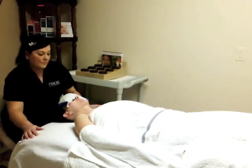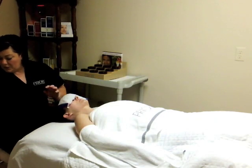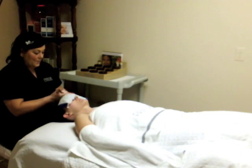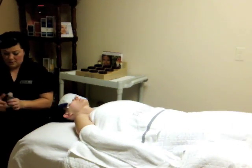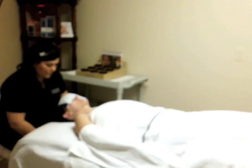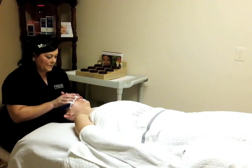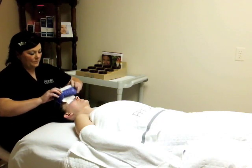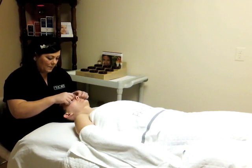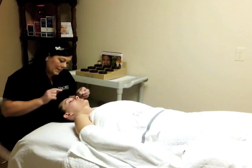And come back to the face where we're ready to finish the facial procedure. So, actually what I'm going to do is be mindful to just wipe over my hands as well. I want to make sure I'm not transferring any peel that I might have done from my hands to her face before I finish the facial procedure. So nice, confident contact brings me back to the eye pillow. 3 nice circles. Open the curtains gently. Oops. And remove the cotton pads gently as well. Make sure we've got no tiny bits of cotton left behind.